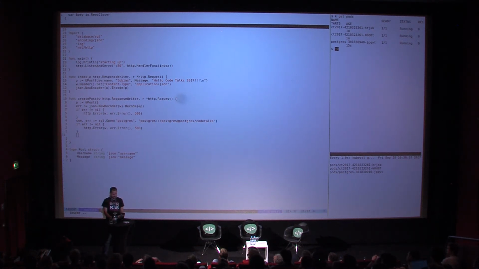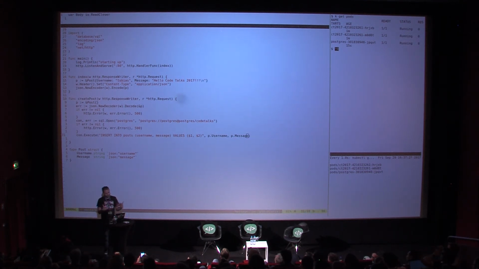So now I have a database, and then I can say write execute. Insert into posts, and then I say username, message, then I provide the username. We'll probably be thinking, where is he writing to? Did he create the database yet? Or something like that. We will figure that out later.